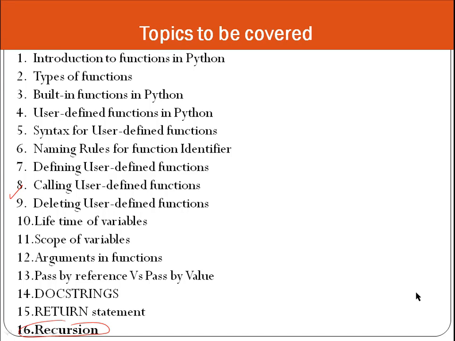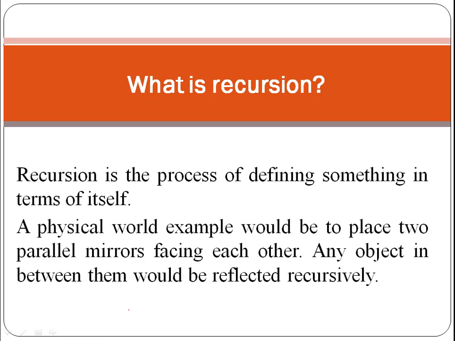The next topic, recursion. Yesterday we covered topics till return. So we are starting with the next topic, recursion. What is recursion? Recursion is the process of defining something in terms of itself. This is important, defining something in terms of itself. We will explore this term in coming slides.